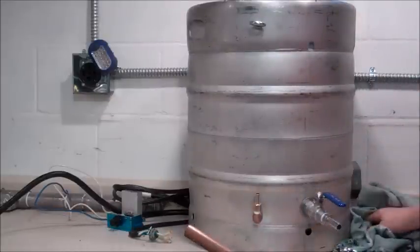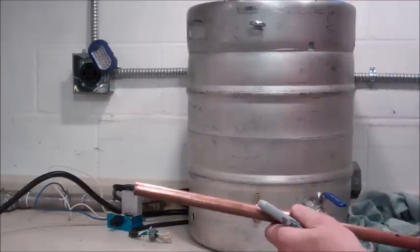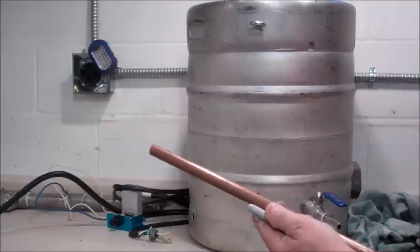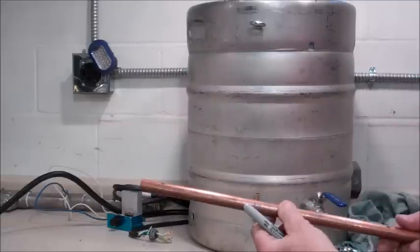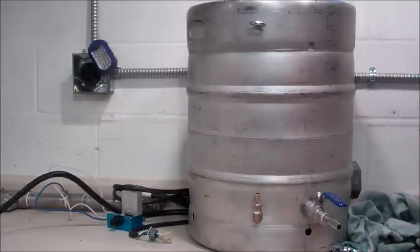What I'm going to have to do is take my grinder with a good cutoff saw blade and just cut a slot down the middle, grind it a little wide, and it'll be a nice slot to see through.